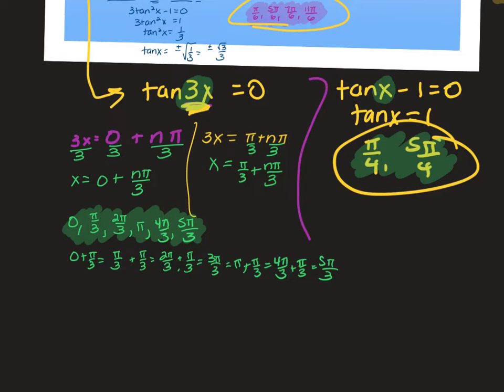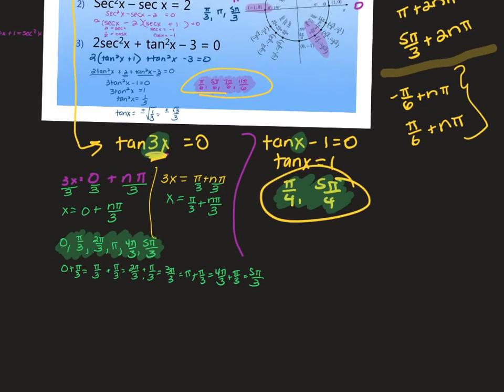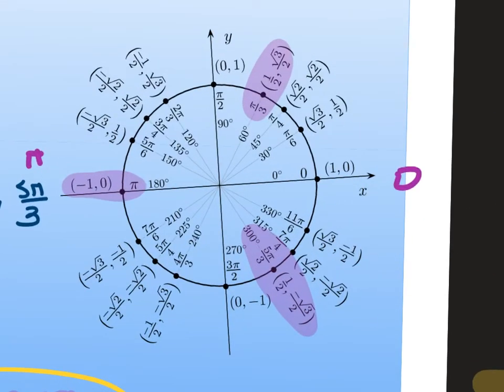If you have something attached to the x, it's not only altering what it's equal to, it's also altering the interval in which it happens. So instead of it just saying, let's say my initial answer was 0, right, which is what it was. Instead of just saying it happens here and then here, by saying 3x, we normally add n pi, which means I have to divide by it. Which means not only is it happening at those places, but it's happening at every 1/3 pi after those places. The 1/3 of the n pi. It's n pi, but then you have to divide by the 3 that's attached to the x.